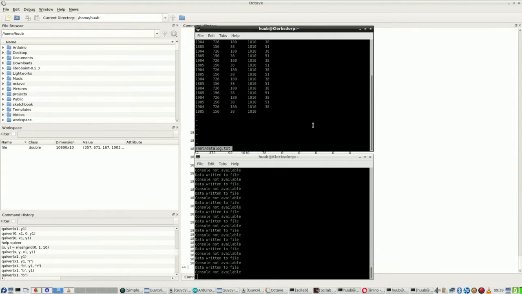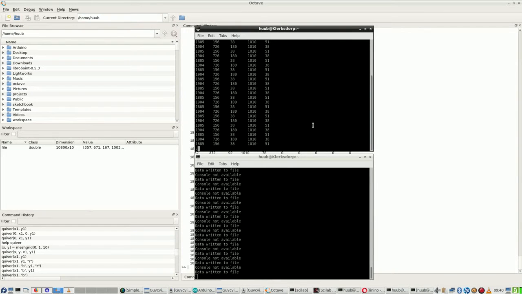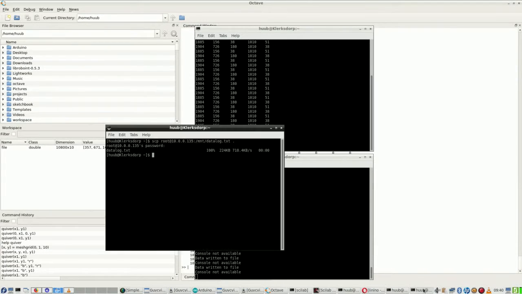Now I can immediately once again see it. And it just goes on. Although data input is not given, it just goes on adding. So let's quit this. Copy once again.